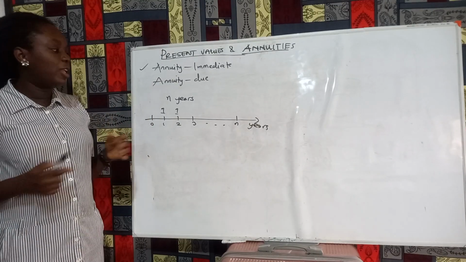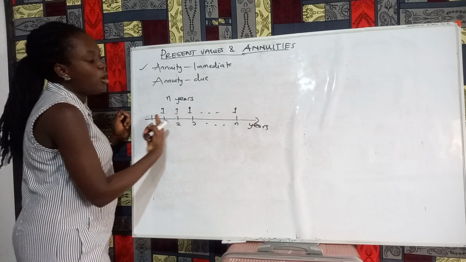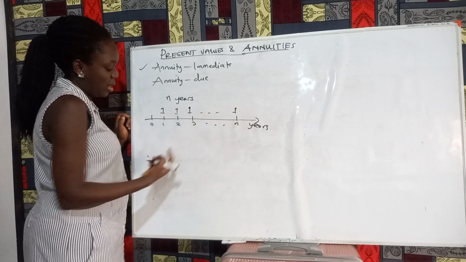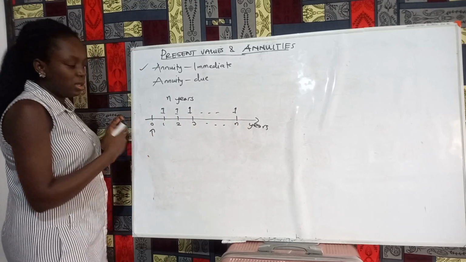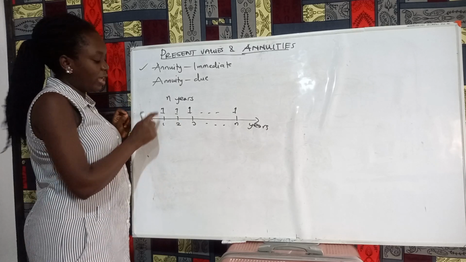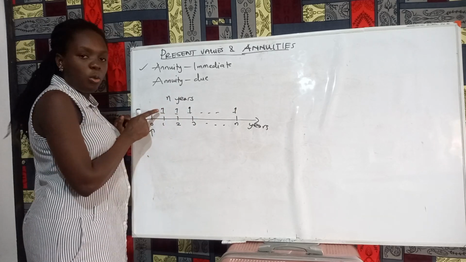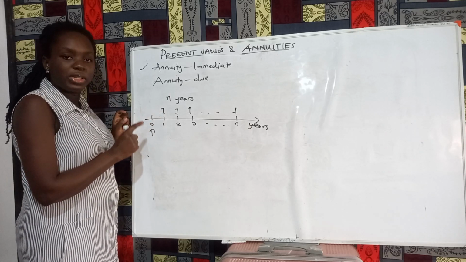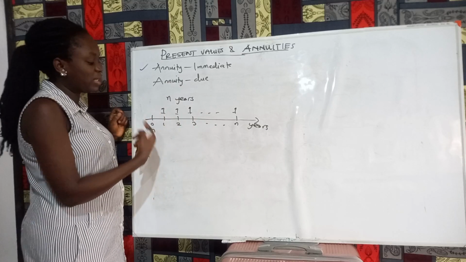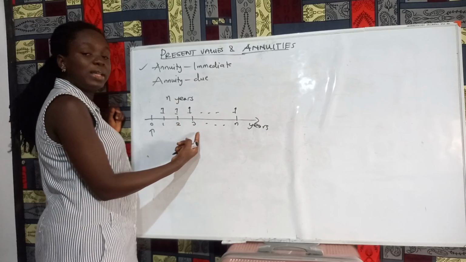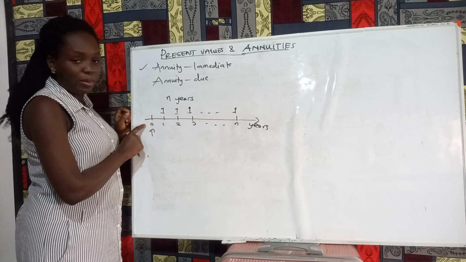Now, the present value of such a series of payments of one, that is the value of all this today at this point, is just the present value of the individual payments at time zero. The present value of one paid at one at time zero, plus present value of one paid at two at time zero. So you find the present value of each of these payments at their respective times, then you sum them together to find the present value of all of them at time zero.